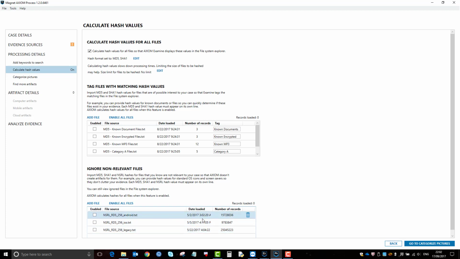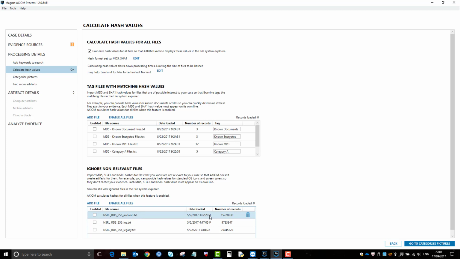Once you've loaded them in, you can see the number of records that has been loaded for each file. One thing to note here is that you may have to do this for every single installation of AXIOM. So if you've got 20 machines running AXIOM, you may have to do this on each machine.